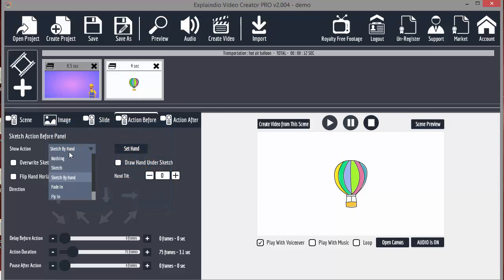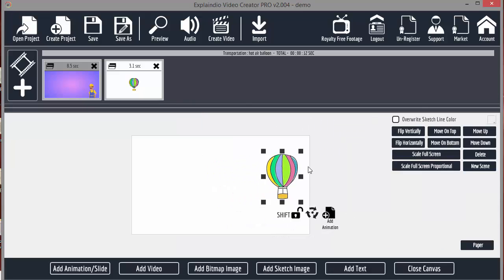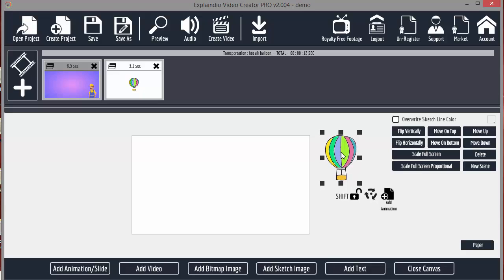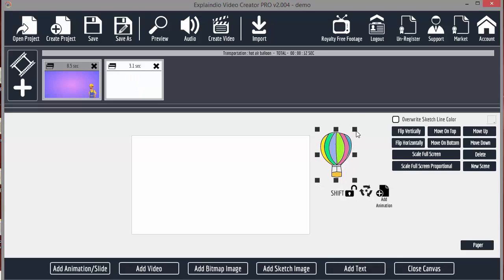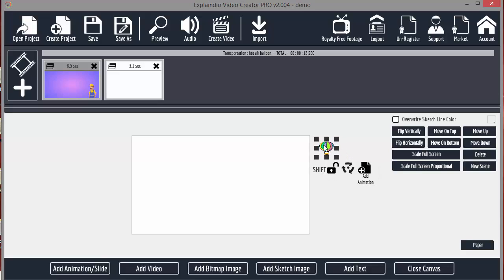What I want to do, I want to stop it from being drawn by hand, and then I'm going to open the canvas again so I can edit this. And I'm going to drag the weather balloon, sorry, I'm going to drag the hot air balloon off the side of the canvas, and I'm going to make it quite small. Okay, and let's click on that lock so I can actually lock the dimensions of it now that I'm happy with that. The first thing I want to do, I want to get the weather balloon to come onto the screen, to be animated and to glide onto the screen, and then glide towards the front of the video and get larger. Let me just make that slightly smaller.